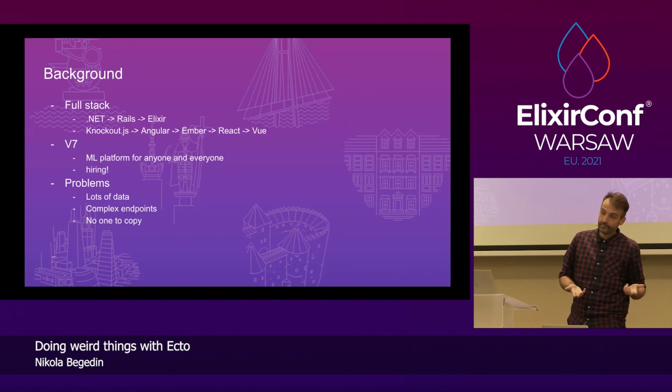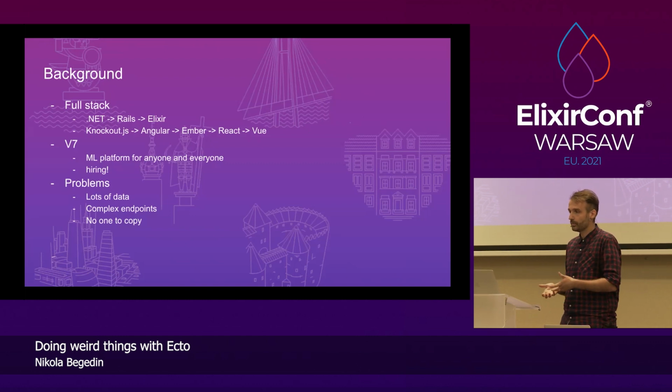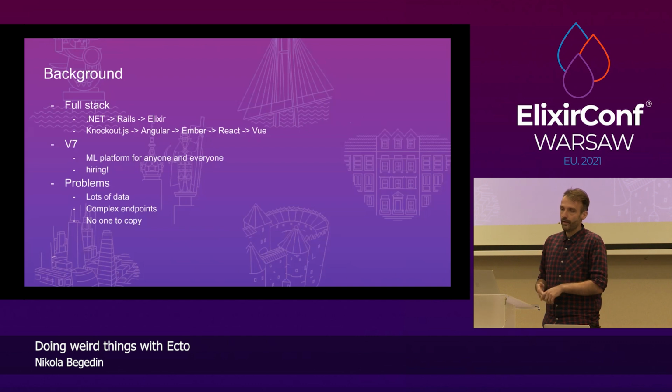So because of that, we have to solve a lot of problems. We have to deal with a lot of data. So our biggest tables are several hundreds of gigabytes now. We're expecting terabytes by this time next year. So just that alone is quite complex. Then we had a lot of complex endpoints because you need to be able to move items in your dataset around, give them different workflows, copy things over here and there. So there's a lot of complexity there.